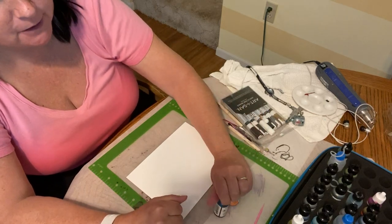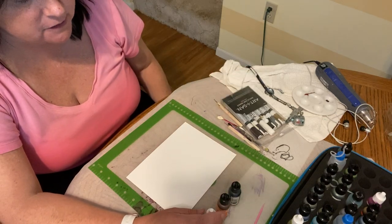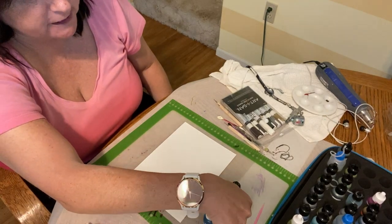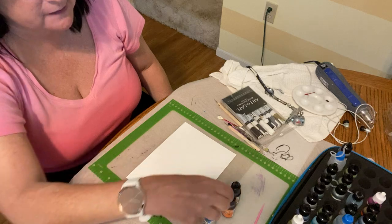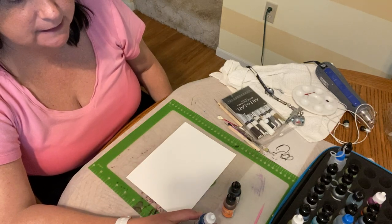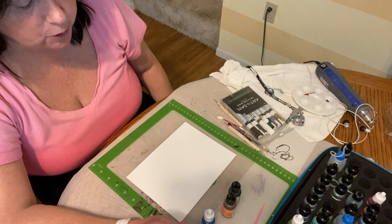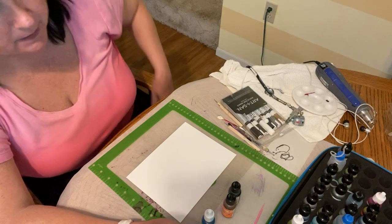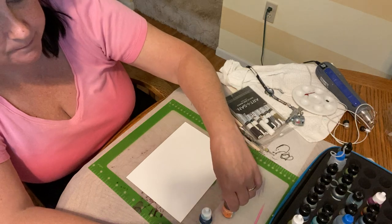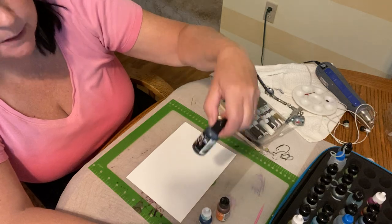So I'm going to use three inks. I have two kinds of inks. I have Pinata, which is from Jacquard, and also Ranger alcohol inks, and those are my favorites. Pinata is a little bit thicker, so it stays in place a little bit longer when you're trying to blow out the flowers. The colors I'm using are Baja Blue in Pinata, from Jacquard, Sunset Orange, which is a Ranger ink, and Pitch Black.